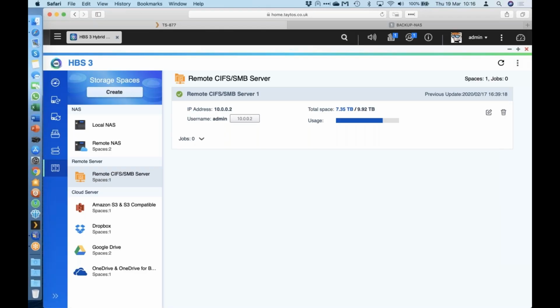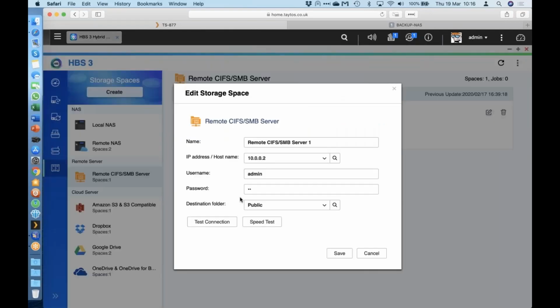The primary function of any other device out there on the network with storage in it would be that it would have shared folders. Usually it's going to share its data out over the network. So I've added the same NAS that I've got here over a different connection type.